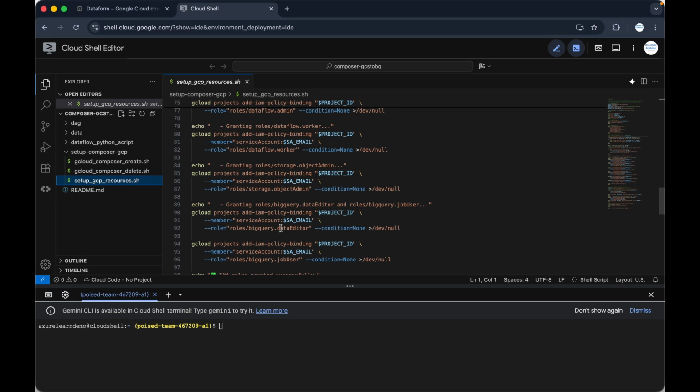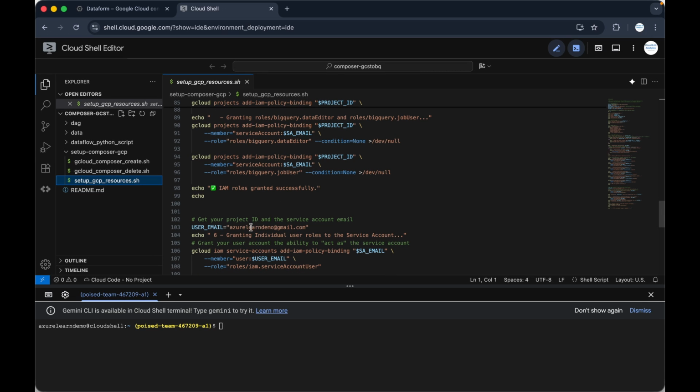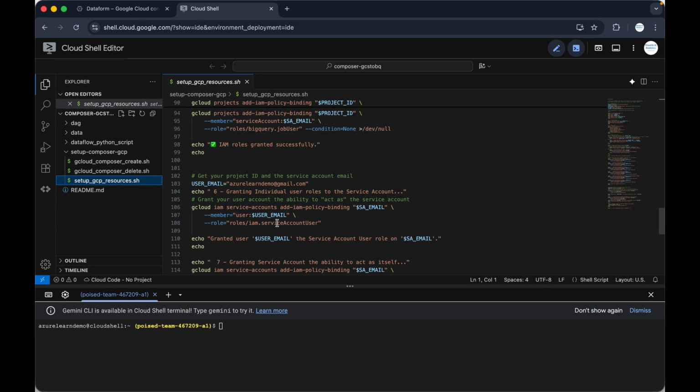The next important point to note is that this entire pipeline we are going to execute as both a service account and also a user account. So we are going to associate the user. The user will be Azure Learn Demo at gmail.com. I'll be associating this user email to the service account, that is the Composer Dataflow service account, and I'll be giving the role service account user to this user.